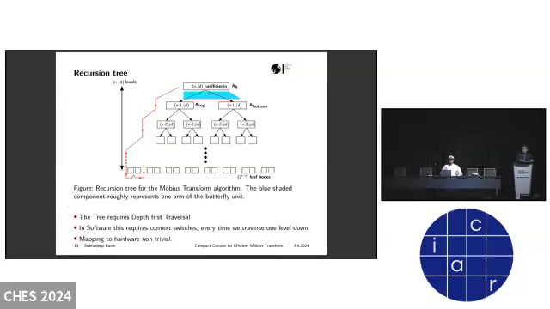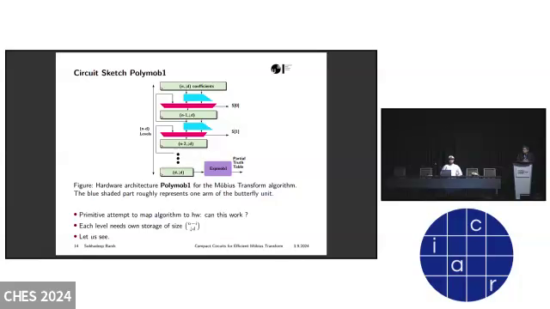Now, notionally, this results in a recursion tree that you have to traverse in a depth-first manner along this orange line to compute the entire transform. Now, this is tricky even in software because each downward dive into the tree requires a context switch. In other words, you have to save the local state information in some memory, which takes time and energy. So in software, this is quite tricky, and therefore it's quite non-trivial how to map this in hardware.